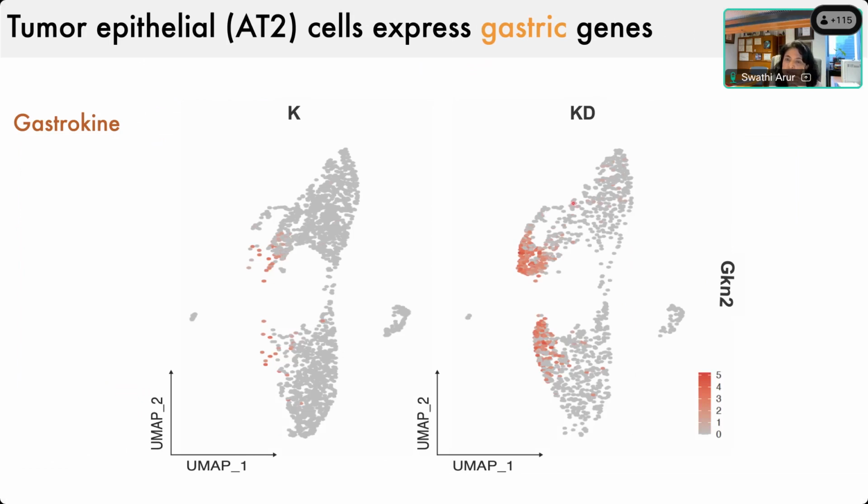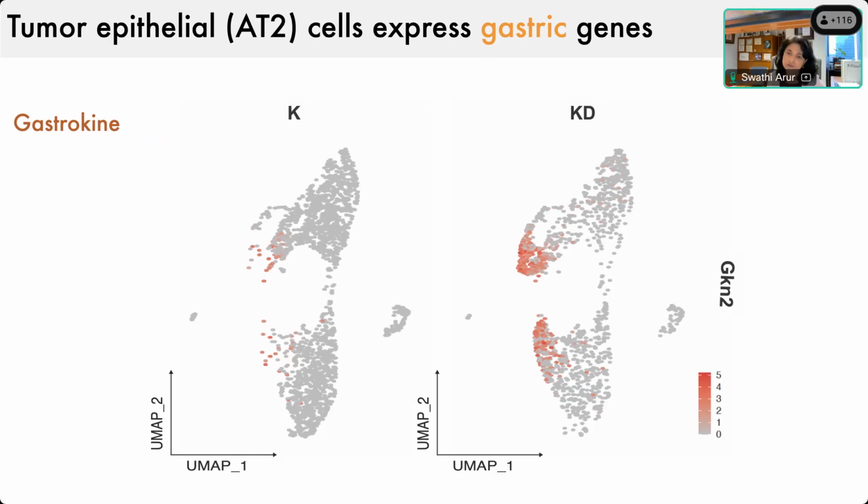So what you're looking at in this UMAP here, each of these gray dots is a cancer cell. And in this particular case, it's the tumor epithelial cell, which gives rise to the whole tumor, and the AT2 cells, which are the alveolar type 2 cells. And what we found was something which we did not expect. We saw expression of gastric genes in these lung tumor cells. Gastric genes are not supposed to be expressed in lung cells. So we said, okay, maybe we made a mistake. Maybe you're not supposed to see gastric cells there.